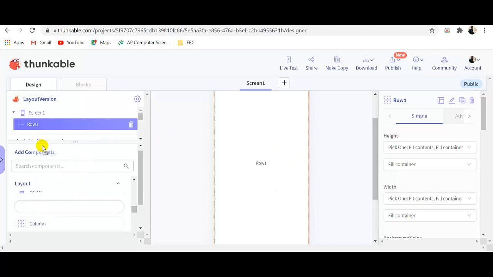I'm going to continue doing the same 2 times, 1 more time. As you can see, you've got to play around so you see the different rows on the screen. If by mistake it's dropped in a different place, you have to either delete it or move it properly. And I'm going to do the last one. So I have my 4 rows, row 1, 2, 3, and 4. These 4 rows are going to simulate what I need.